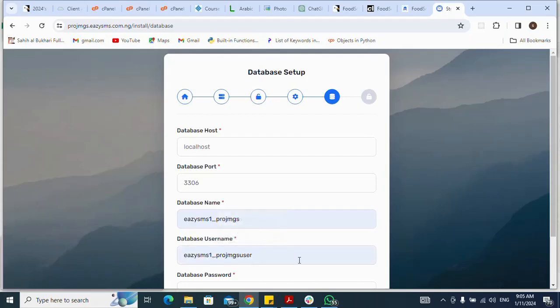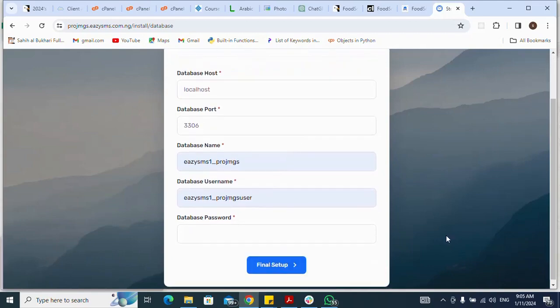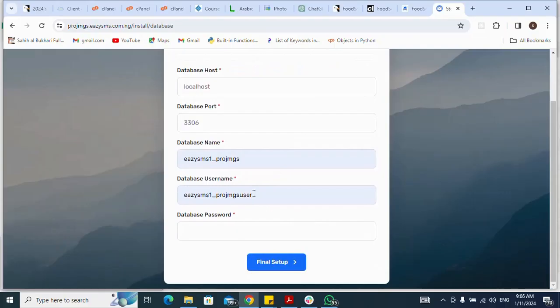That's my database username. Database password. Okay, that's what I use as my database password.